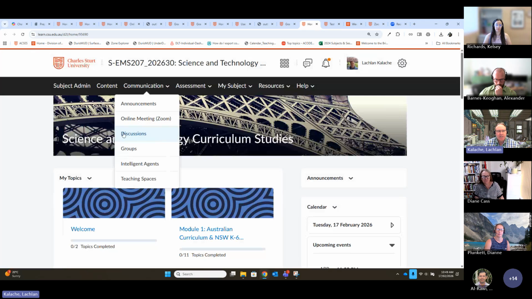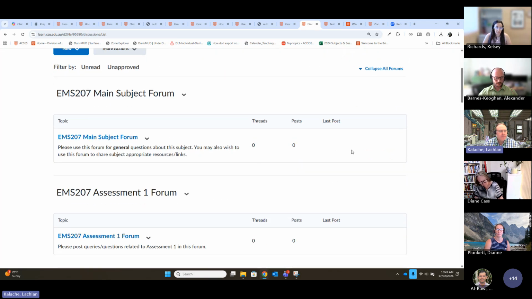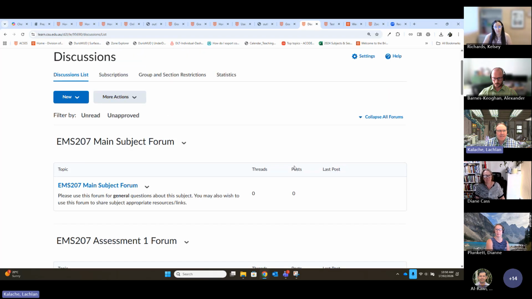Inside your communication area, you've got your discussion area. And what you'll see is that every subject site seems to have a different approach to discussion forums. So I'm going to give some suggestions, but again, this is completely up to you. Understanding that in Brightspace, there are 3 tiers to setting up the discussion tool.